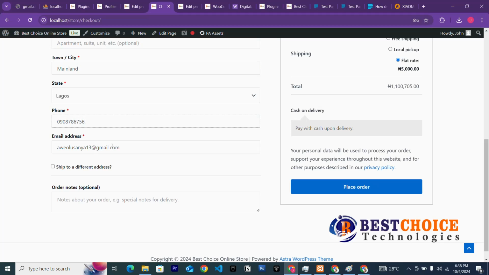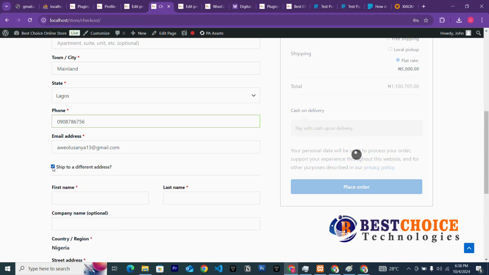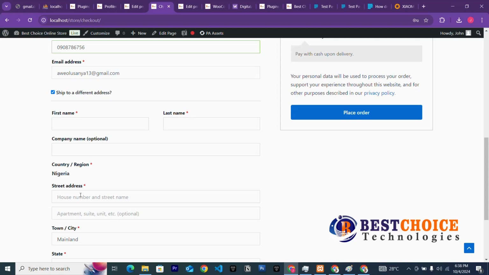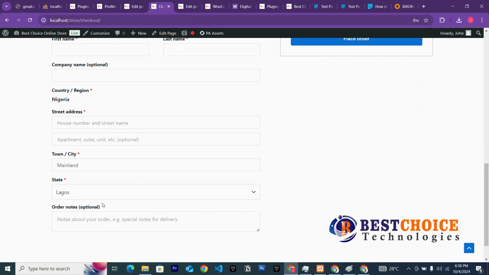Alright, your email address. Ship to a different address if you want it to go to another place, like drop shipping. Put the address here, the name of the person to deliver it to, the street, the apartment, and everything. So you are just like a middleman.